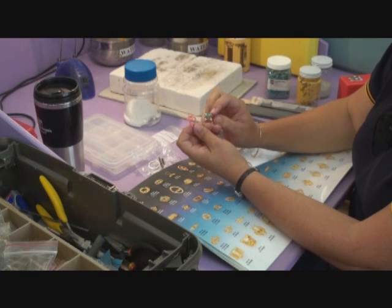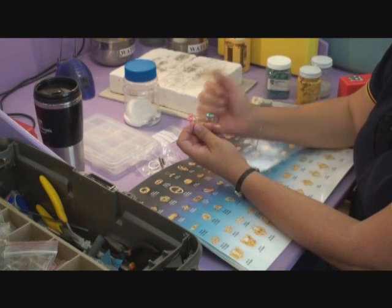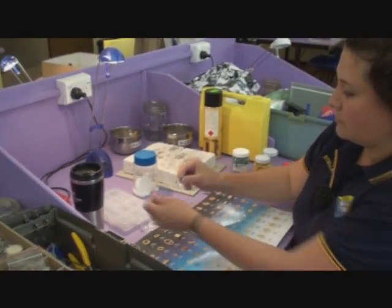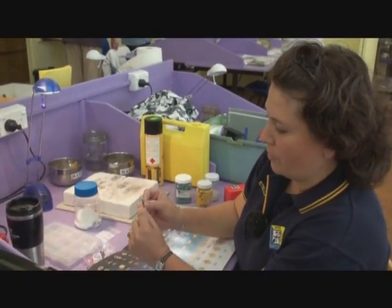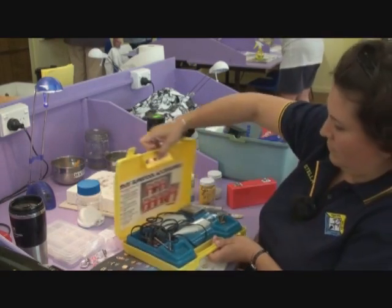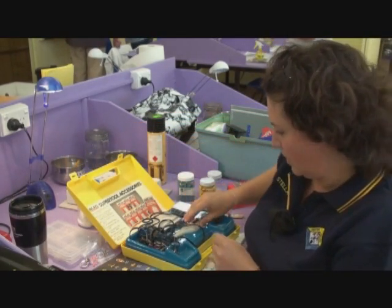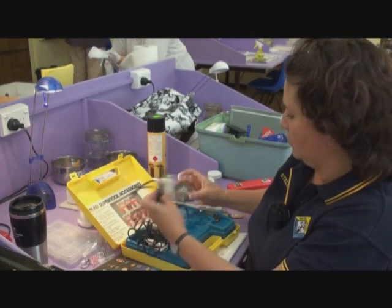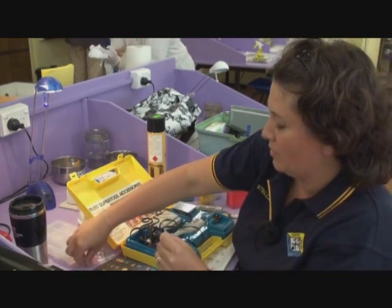Now, in order to do that, it takes a few different tools. You've got to get little files, get little drills, and you've got to make little notches in here. I do that with something called a Dremel. This is my own personal one. Little bits and pieces, little drill, and away you go.